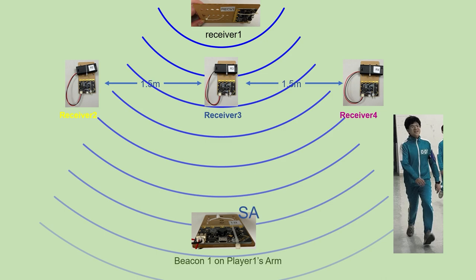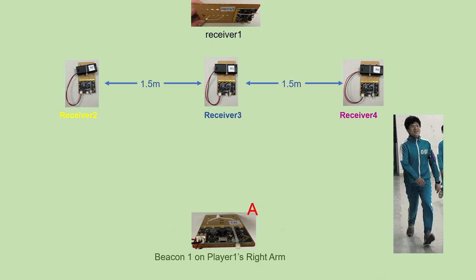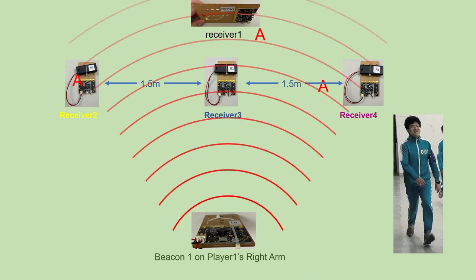When player 1 is not moving, beacon 1 sends a lowercase a. When the beacon detects player 1 is moving, it sends back a capital letter A. Player 1 is now running, so the beacon 1 on player 1's arm will send back the capital letter A. If there are no other players blocking the signal, receiver 1, 2, 3, 4 will receive the letter A at the same time.